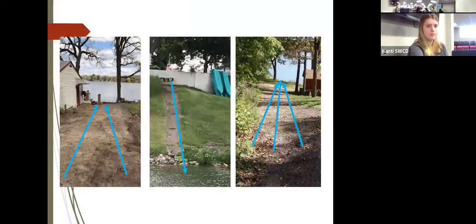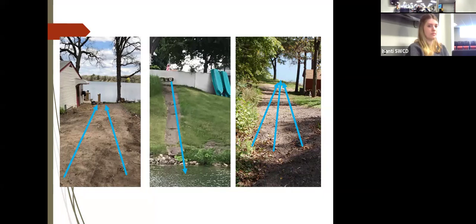Here's another example of impervious surfaces, so they're driveways. The two on the outside are accesses, so driveways. You see this once in a while around the lake, where people have access directly into the lake, or maybe it's just to access their home. Again, another resource concern where that runoff really doesn't have a chance to settle out. It's a path right to the lake, carrying again sediment and nutrients.